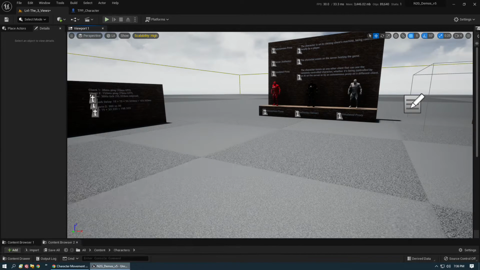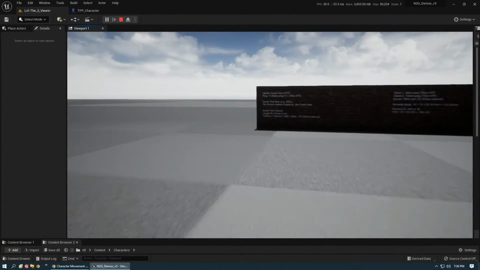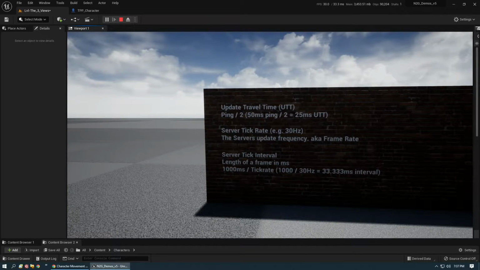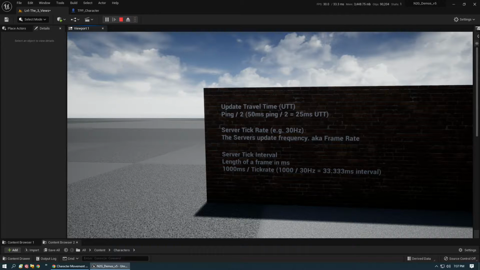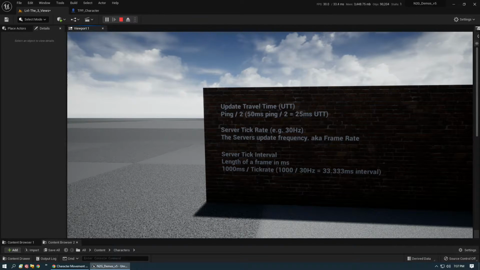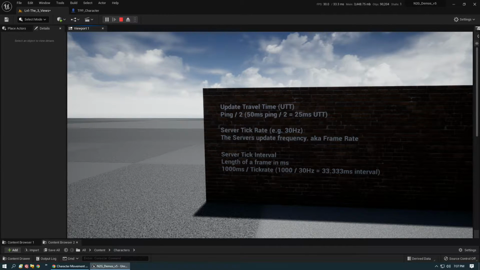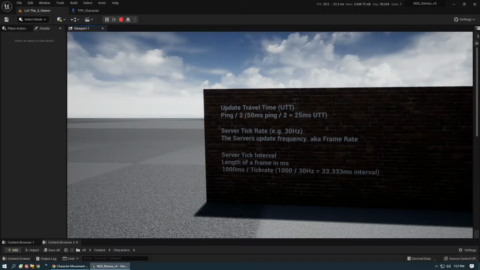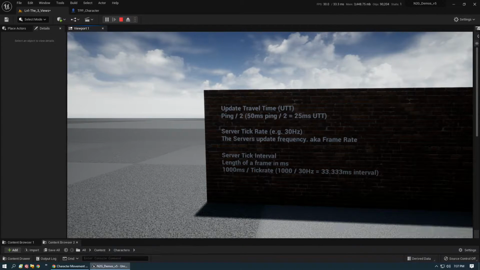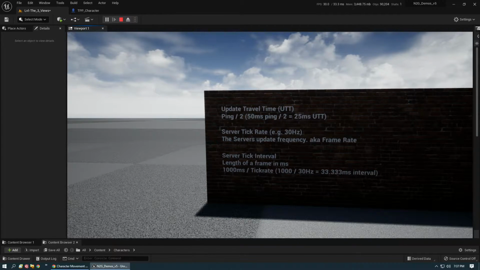So what we need to get into, for this to make any sense, is we need to break down a few variables, or terms that we use. First of all, I definitely want to cover ping. What is ping? It's so misunderstood in gaming. You've got people saying my ping in game sucks, but I test my ping and I got a really low ping. I have a good connection.